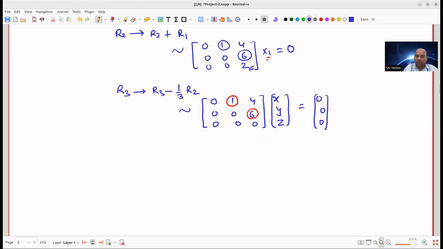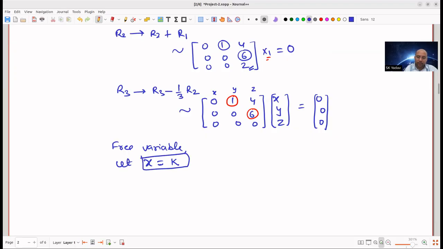Before that we have to choose the free variable here. So how to choose the free variable? The free variable can be chosen by looking at the leading element places. If I check the x place, y place and z place, which column has leading elements? The y column has a leading element, the z column has a leading element, the x column doesn't have a leading element. So the free variable will be x, and let it be k. Okay, so let x equal k.